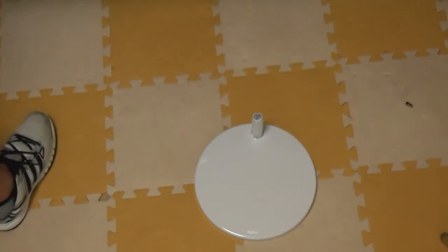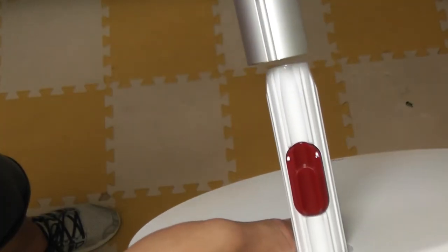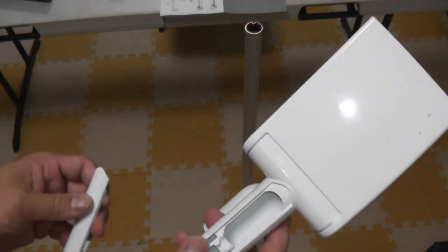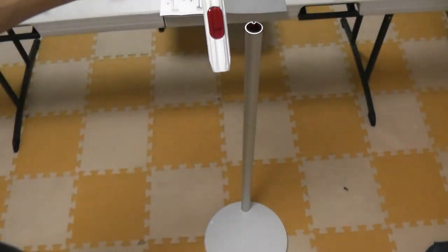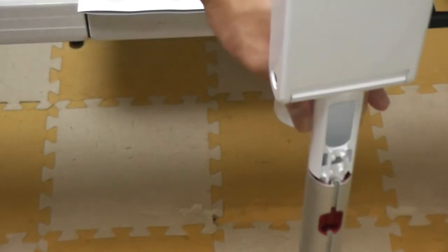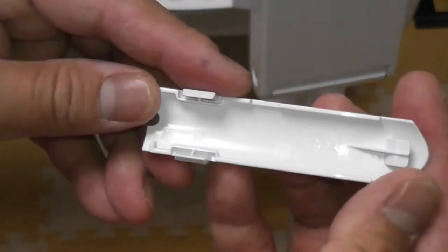I'm going to assemble the stand first. I have to align the pole and the thing that's sticking up from the base, and push it down, and it should lock into place. It's locked. Next, I'm going to connect this holder. Again, I have to align it and slide it into locking position. This little cover goes on the back.